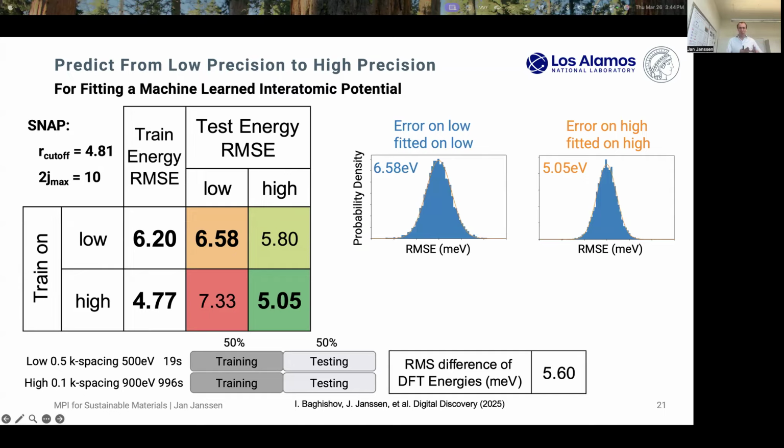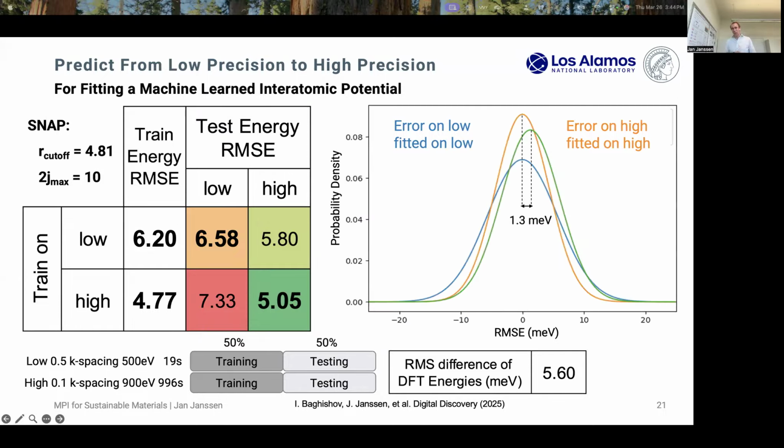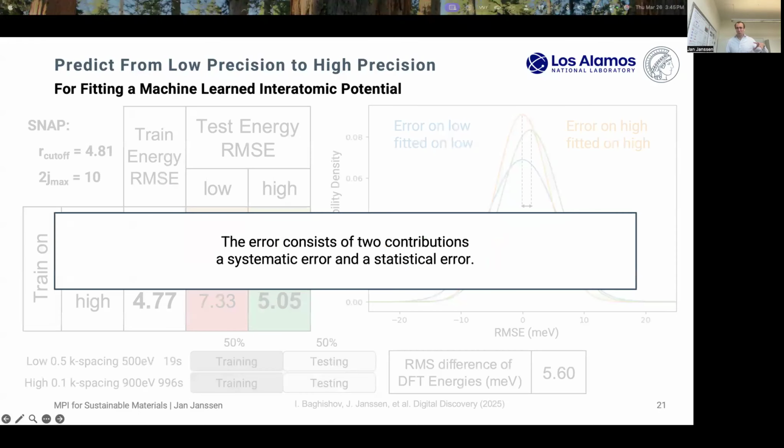Right? To make this a bit more visual, we can look at it not just in terms of the RMSE number, but really in terms of the distribution of the uncertainty, where we see when we train on the low data and predict on low precision, and then on high precision, and now bringing everything together. Right? So the green curve is now the case when we train on low precision and we predict on high precision. And what we find here is the same as what we also found on the DFT scale, that there are two contributions. First, one systematic contribution, that's the shift of the distributions, and then a statistical one, which is basically the width of the distributions.